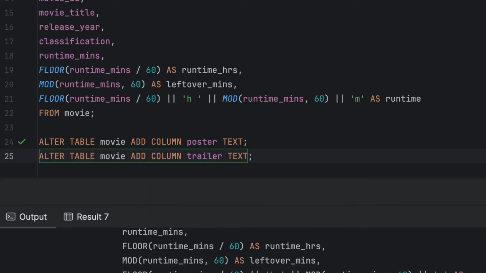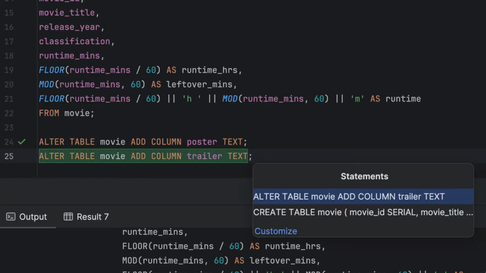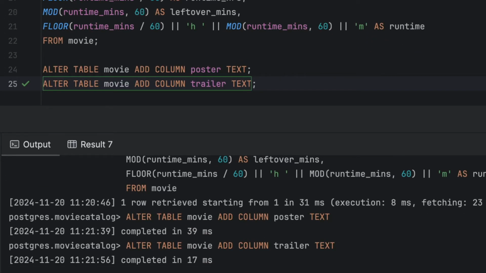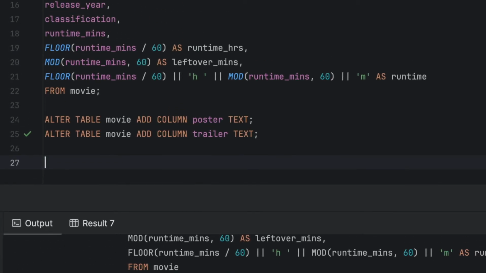The syntax for the alter table statement may be different in your database, and of course the data types may be different, so you may need to adjust them. We have two more columns now. Let's update these for our Batman row.